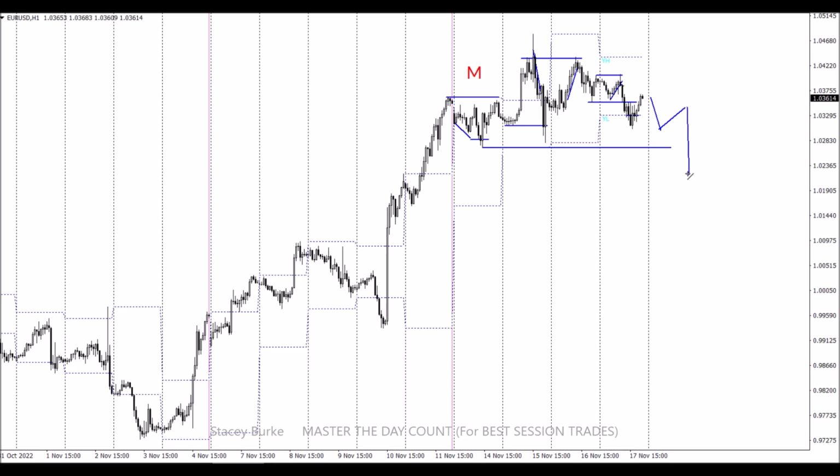When I head into my session, we could see a market that breaks down and takes out the low, or we could see this market retest the high of the day, maybe pull back, don't know, and keep going higher. No idea until I get there. But I do know this. When you understand the bias and the day count, then you can have the confidence, if this is the best pair that you identify as your trade for a session trade today, high of the day in London, bang, straight down, 50, 75 pips. Day 4, backside of the move.